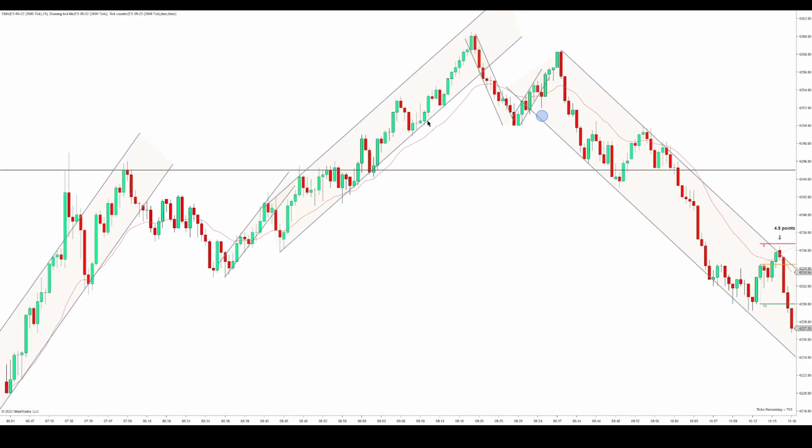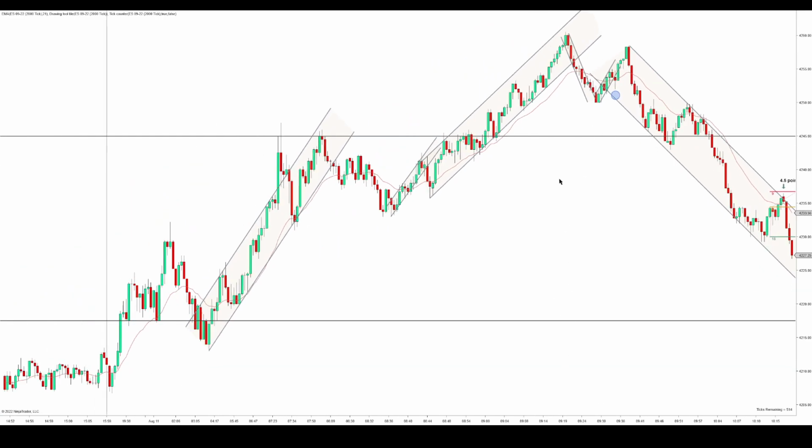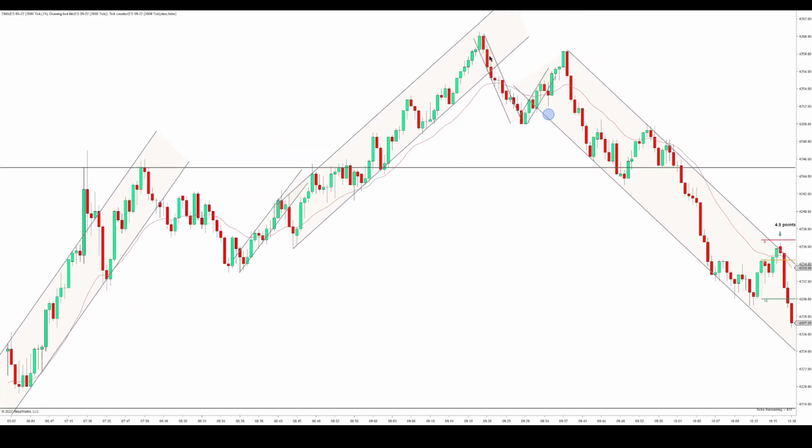I was looking to get entries to go long to continue with this uptrend, but we just don't get anything because we don't get back to the EMA, and I like it to get back to the EMA. So anyway, at this point we have two big legs up. We rush back below, and then I mark this right here.